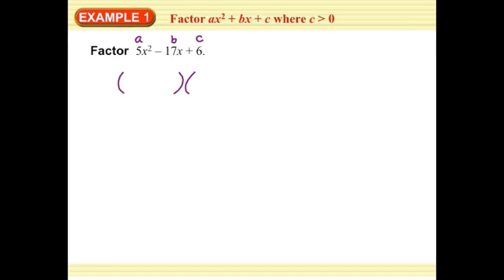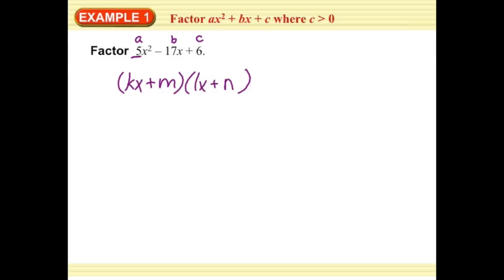I'm going to use some more variables just to keep my work organized, but just try to follow along. Kx plus m times Lx plus n. Now, in the video on section 1.3, we used m and n to help us figure out what the b and c value would be after we FOILed our equation. Now we also need to keep into account the k and the l value so that we know what our a variable will be. So this is all because we have this coefficient 5 on our equation.